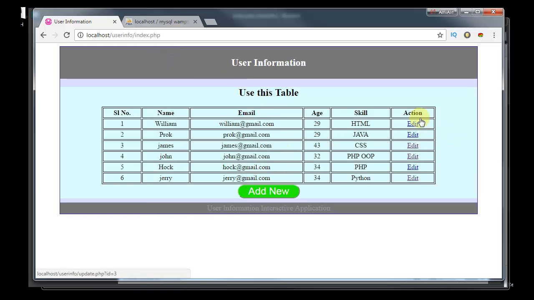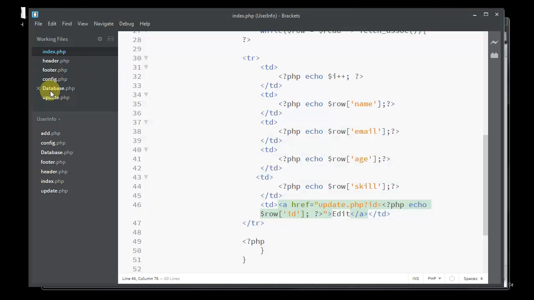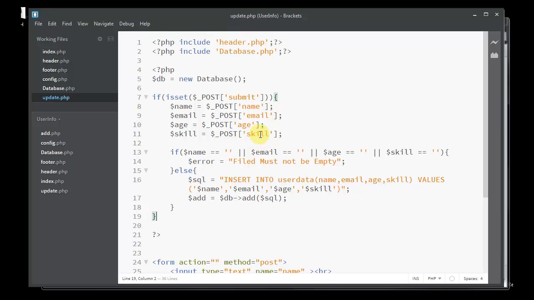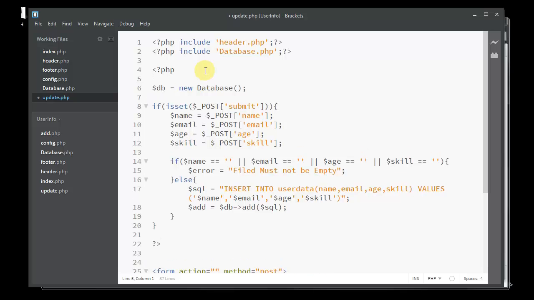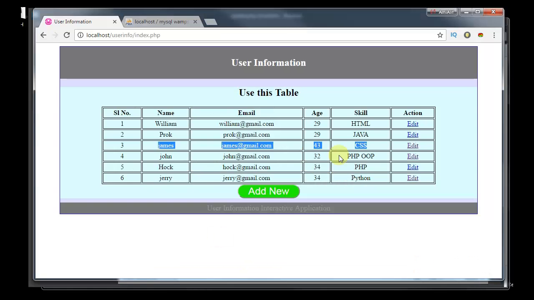Regarding this id, we also need to read our data, right? So let's go to our update.php and read our data. In update.php we say id equals whatever id we are getting by the get method. When you click here, we are getting the id from the get method.